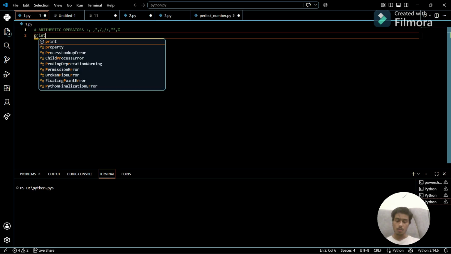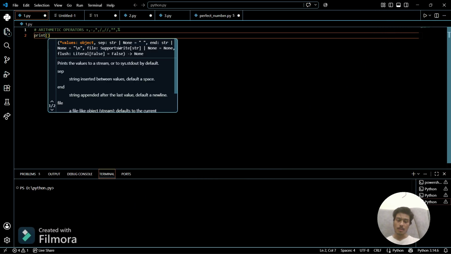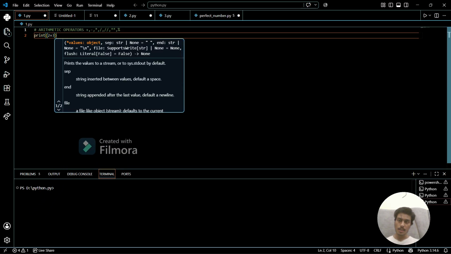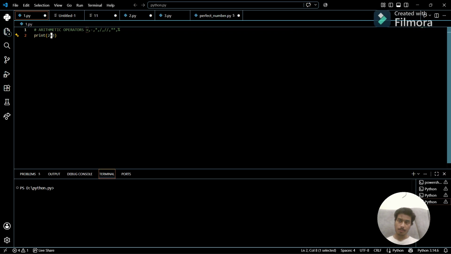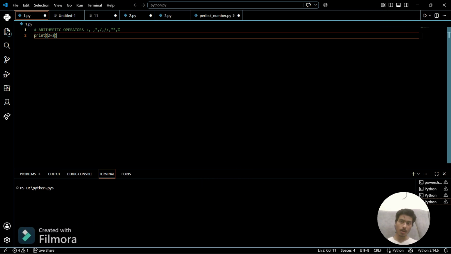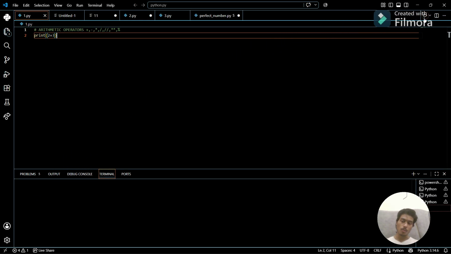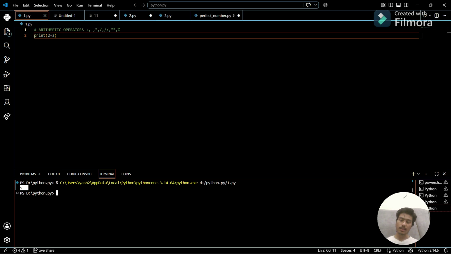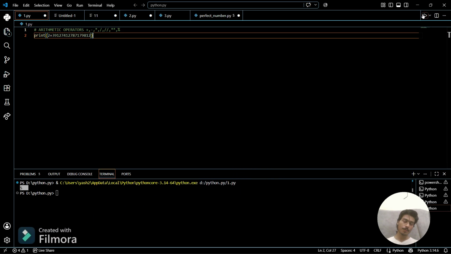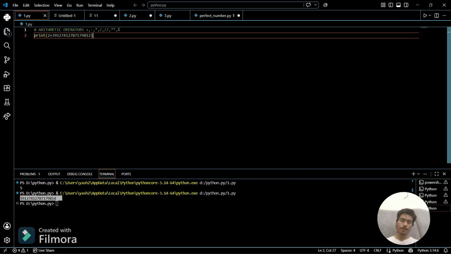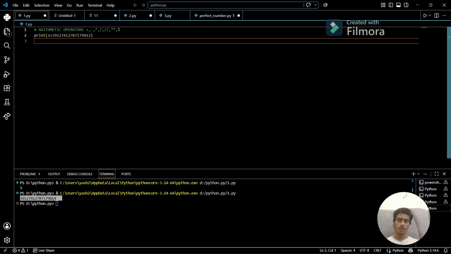Okay, so now we are going to use the arithmetic operator addition, which is 2 plus 3. Here 2 is an operand, 3 is an operand, and the plus symbol which I have used is an operator. It is an arithmetic operator because it is doing an arithmetic operation. So 2 plus 3 is equal to 5, and we can add any numbers we want. See, it is printed simply. So it is the arithmetic operator addition.